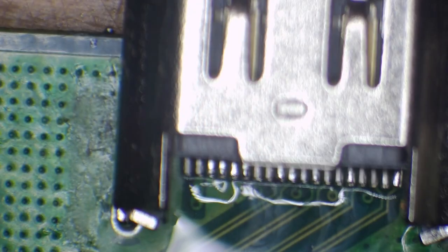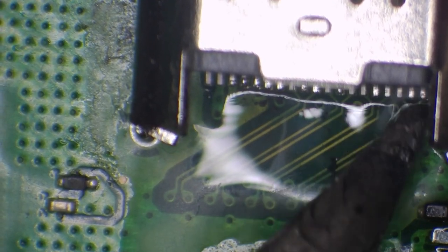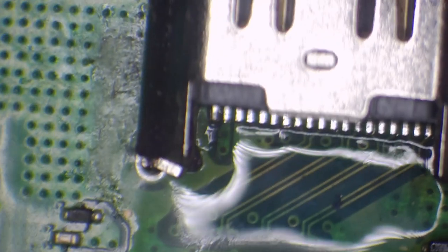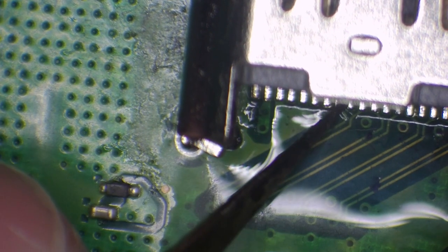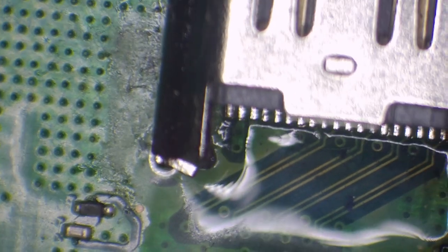So what I'm going to do then is, I'm going to press down on the port, and then I'm just going to tap a couple of these pins with the soldering iron just to get it roughly in place. Okay. Nope, that's not gone down. So that should be even to the board now. Yep, that's good enough, so I can flip the board around and just solder the ground legs.